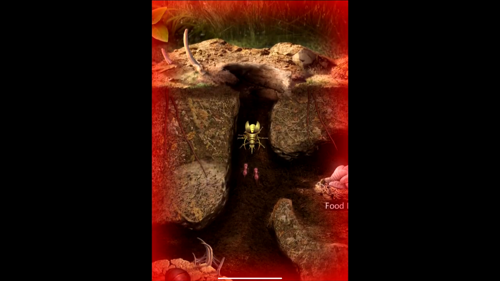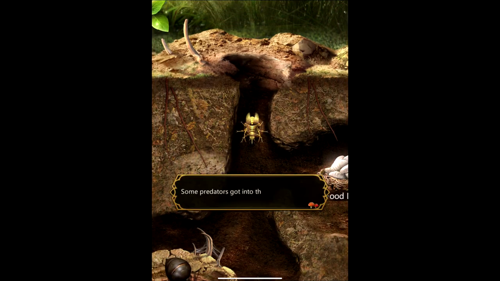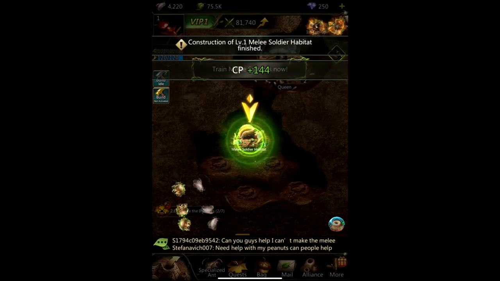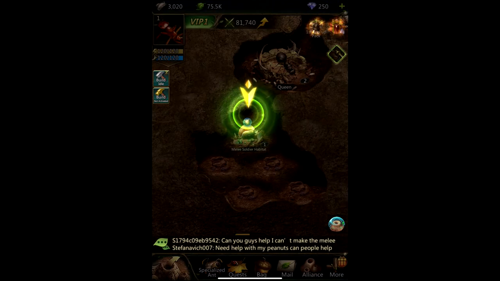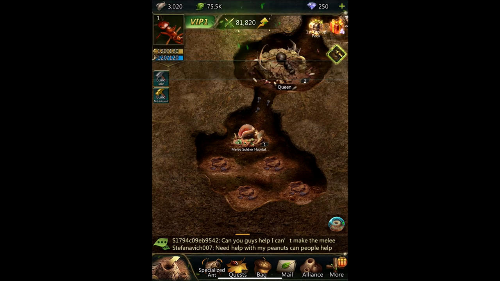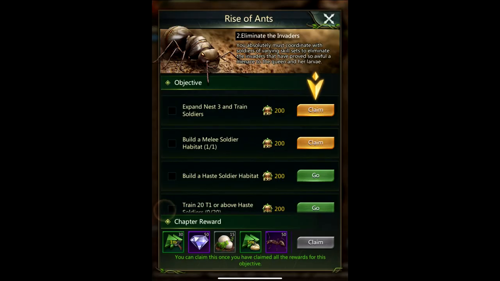Get out of here! She's gonna try to get your queen. What do we do? Do we click him? Some predators got into the nest. The queen and its larvae will be in grave danger if we can't expel the predator in time. Oh no! Here we go. Train. Okay. What the heck? Claim.